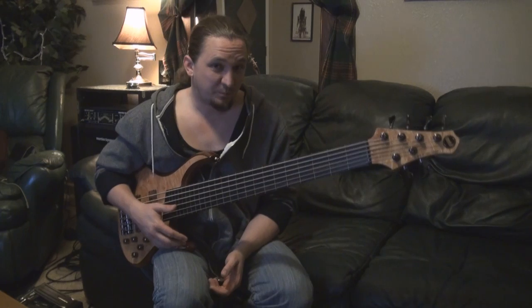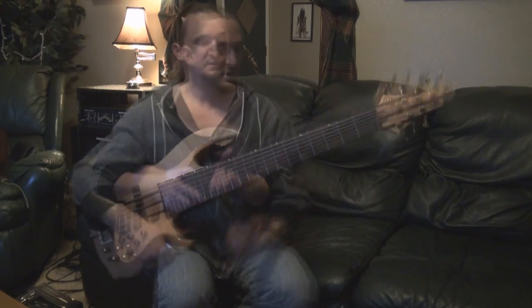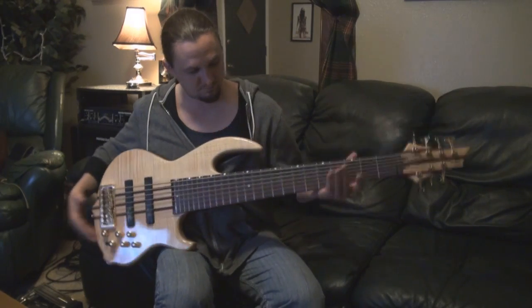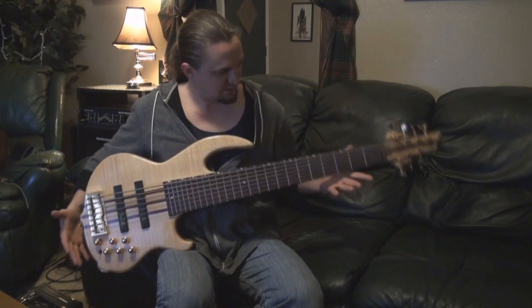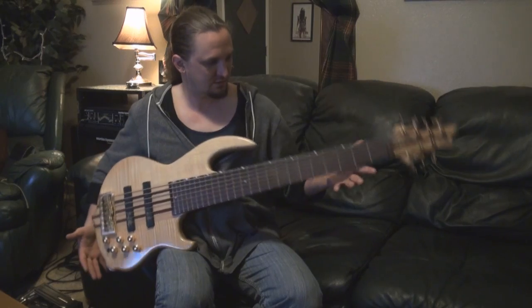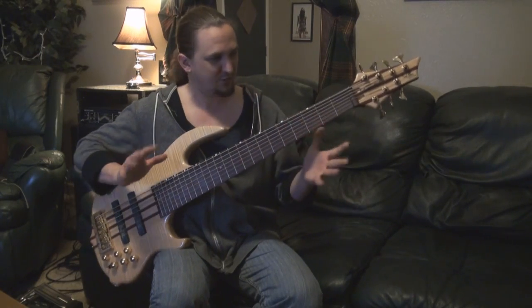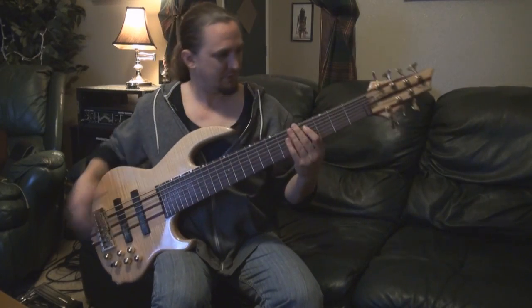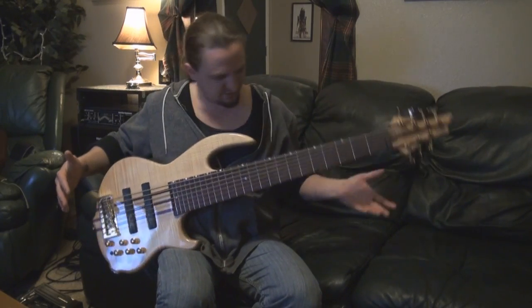I have some instruments that are pretty balanced. This is my Conklin 7-string GTBD7, and it's somewhat balanced. It's a bit of a dip, but it's not too bad, especially for a 7-string. I do like the way this feels, but it does have a bit of a dip in it.